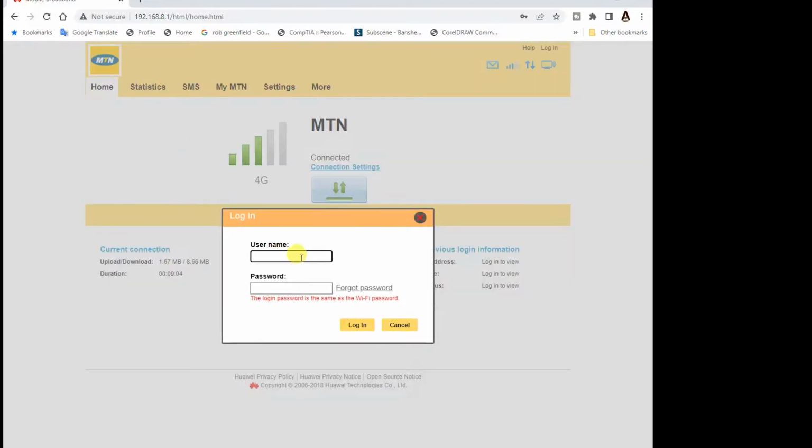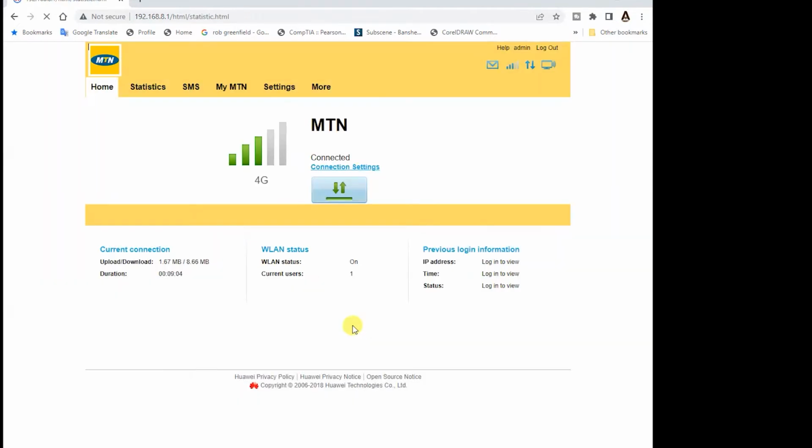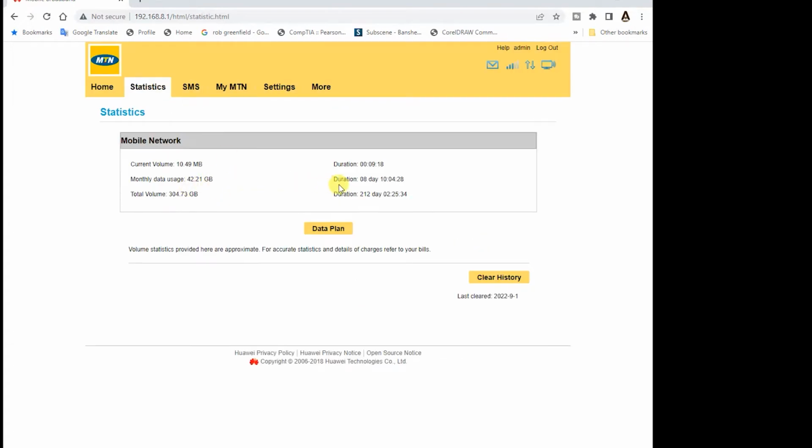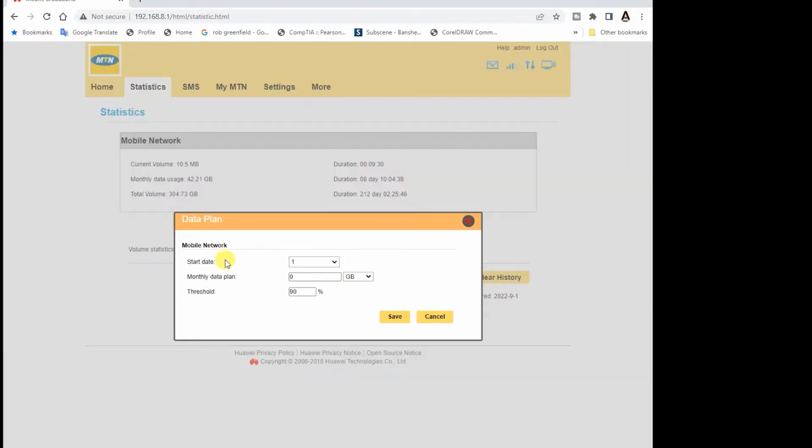The admin and password you saw at the back of your device, this is where you put them. So, login. After login, this is what will show. The first thing here is data plan. As I said, if you are a father or a parent, or a manager or a CEO, this is where you can plan your data. You can give access to the data you want for your employees or your children from here.